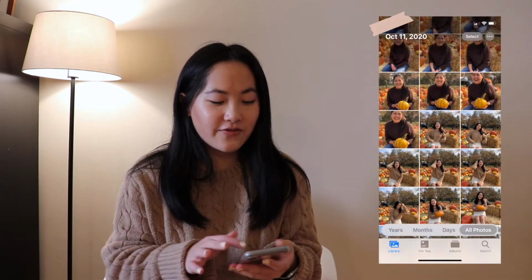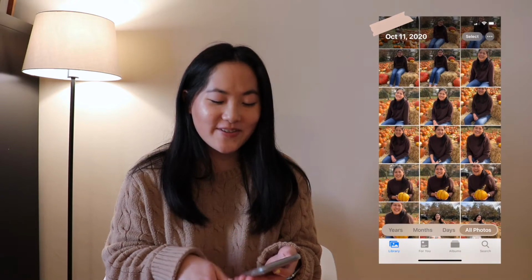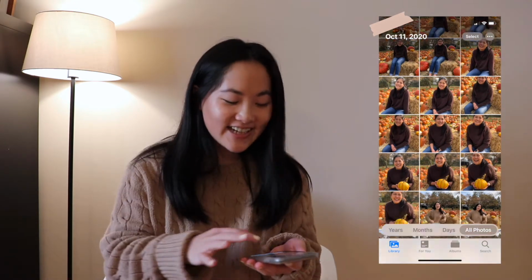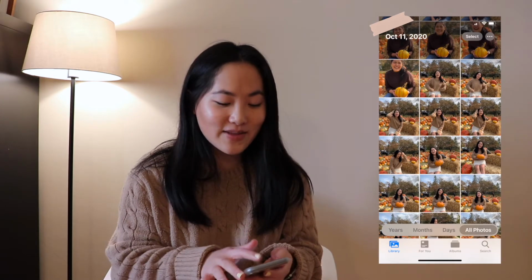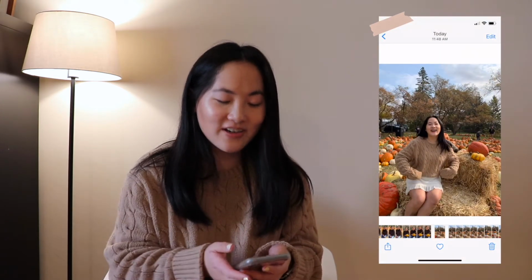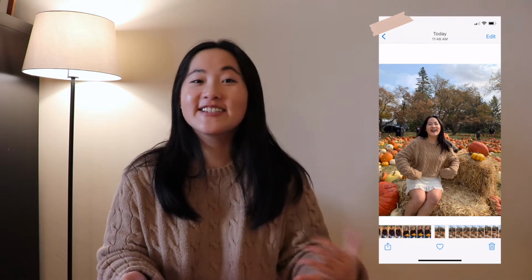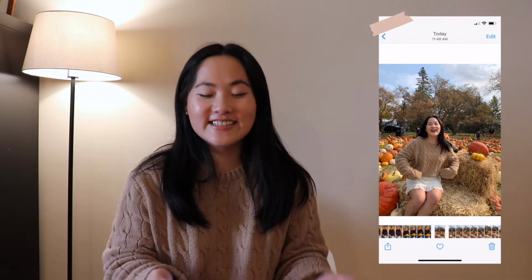Okay, so I'll go into my Photos app. You can see all of the photos from today. Here are some I took of my friend Ruby, very cute. But we're gonna go through the ones of me. There is, of course, going to be some that are a little more awkward, where I was just getting myself adjusted or different things like that.